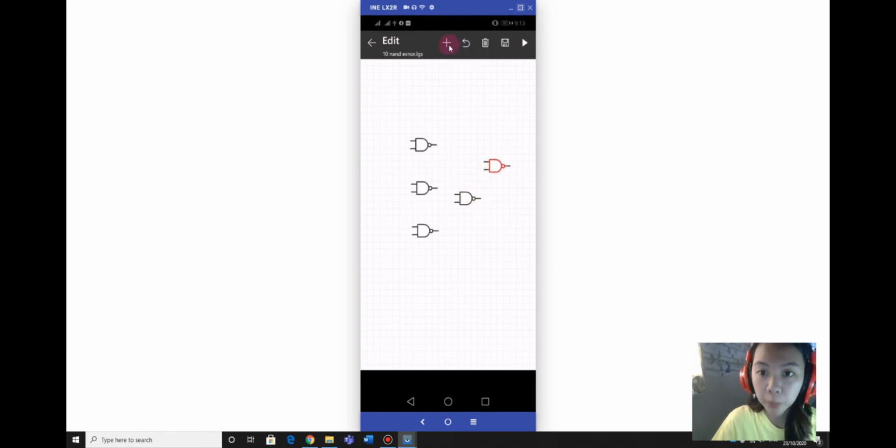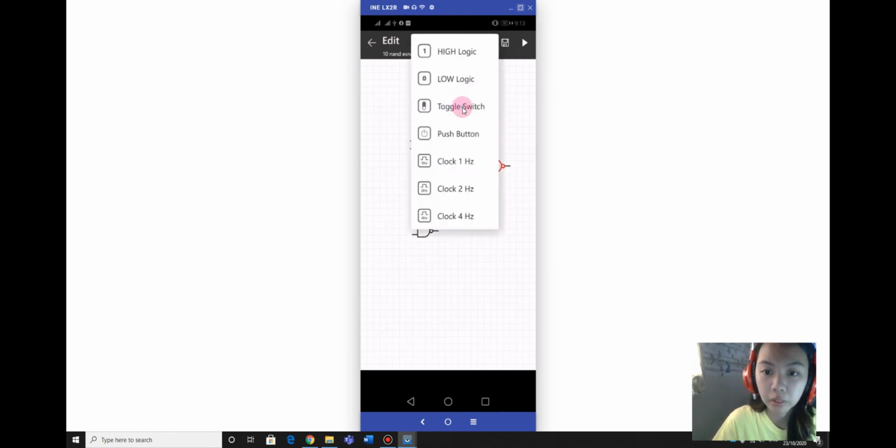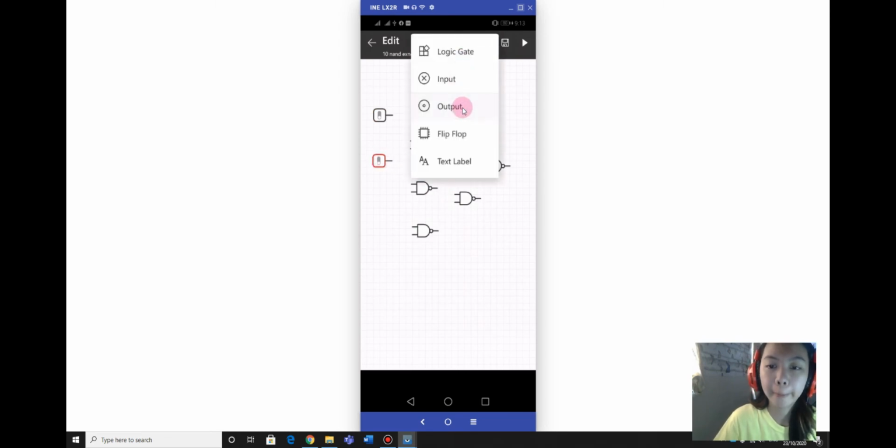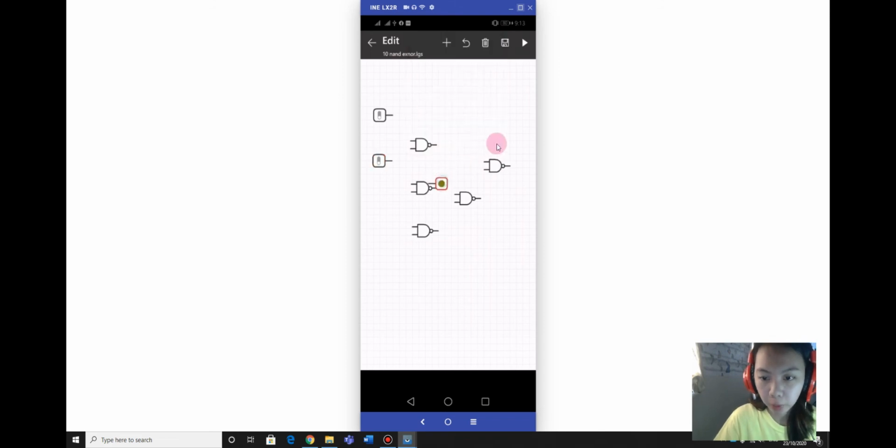Oh, we need output and input, of course. 2 toggle switches and 1 output, a yellow lamp. So I use yellow lamp here. So how will we connect this one?